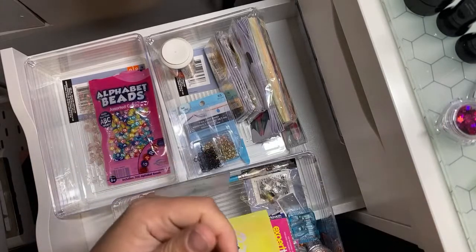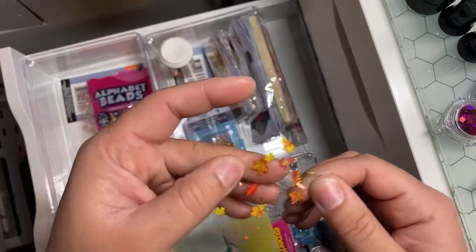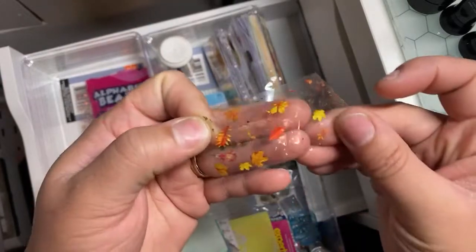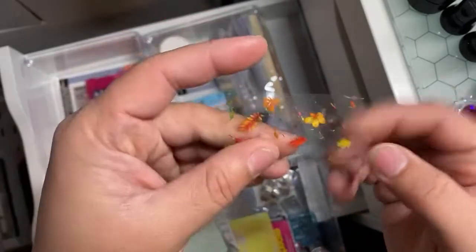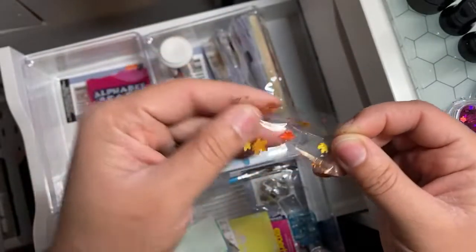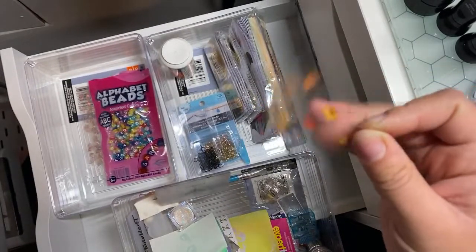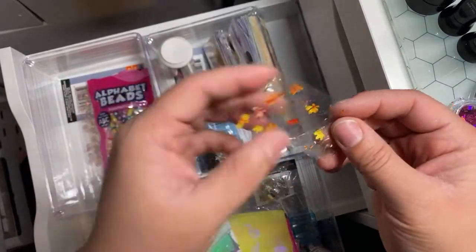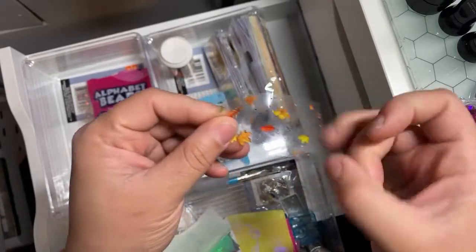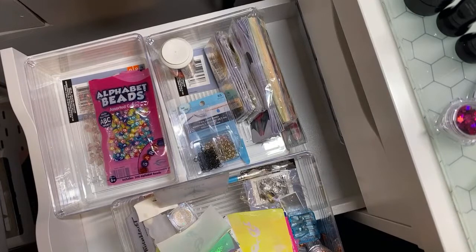I was trying not to be wasteful on nail foils. So obviously I chose a few nail foils from this to do my client's nails and I saved the ones that I didn't use. Do you guys do the same thing? Do you save like little pieces of nail foil like this? As I said, I keep these because you can still get some wear out of this. Nail techs don't throw away nothing — that's true.